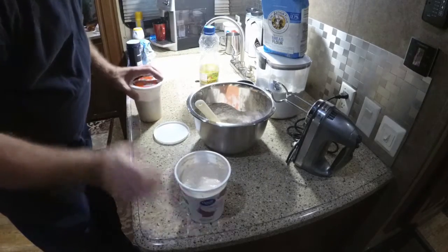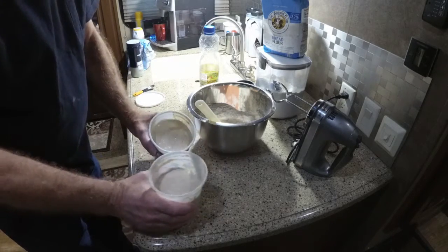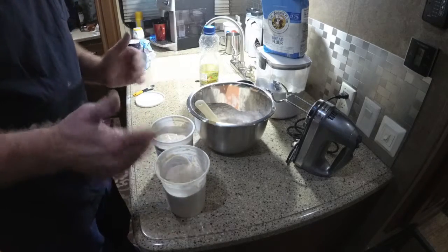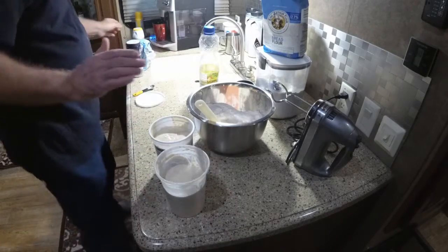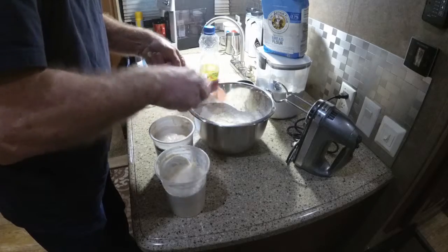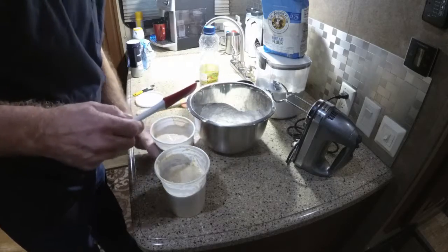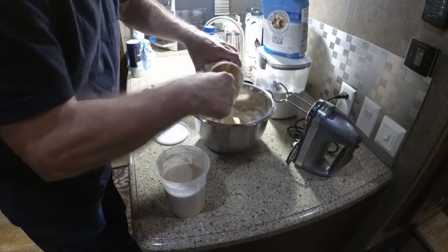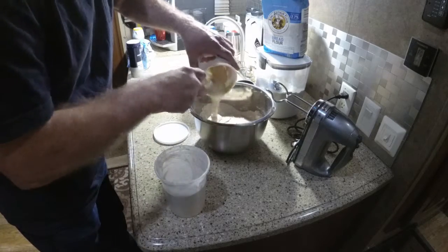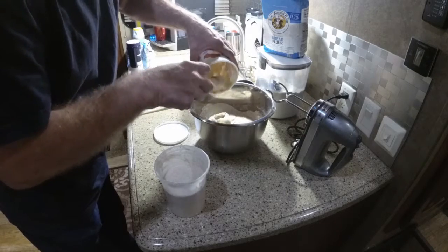I have this whole cup here, and I have another 3/4 of a cup, and I'm going to dump all that in. And if you notice, there's a slight coloration of brown. When I feed it sometimes half whole wheat, sometimes half white flour. But I'm going to put both of those in, and then blend it all together. A lot of starter, a lot of discard, but it makes a good bread. Simple, it rises good. I put no active yeast in it. I use just what's in this discard.